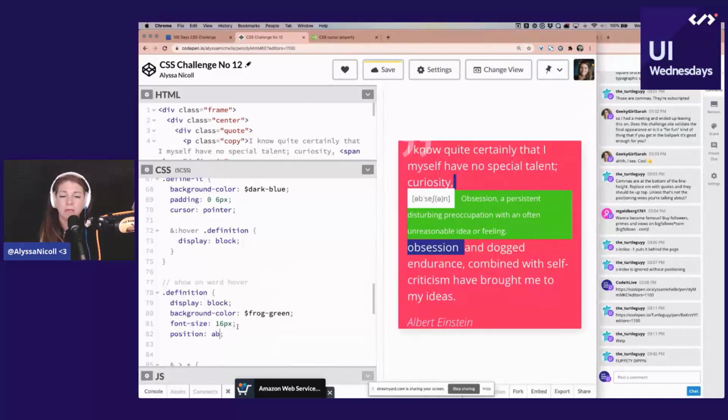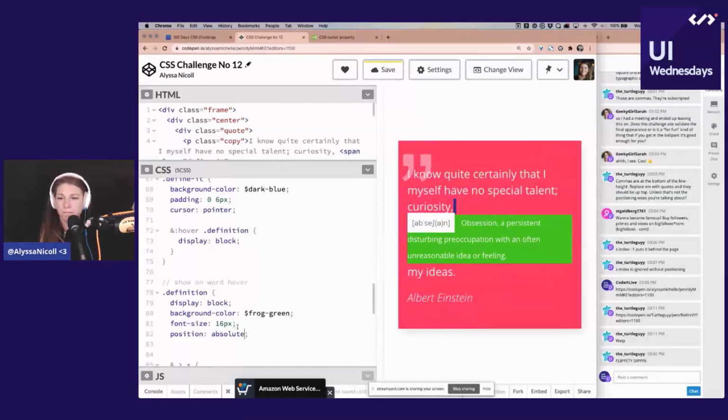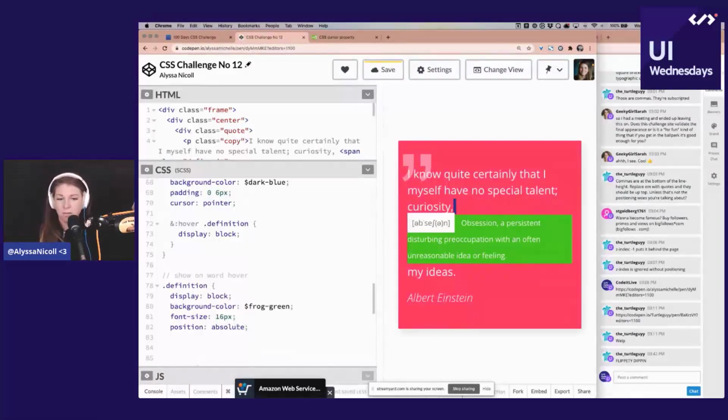Position absolute. I want it to be bottom 0, I think.